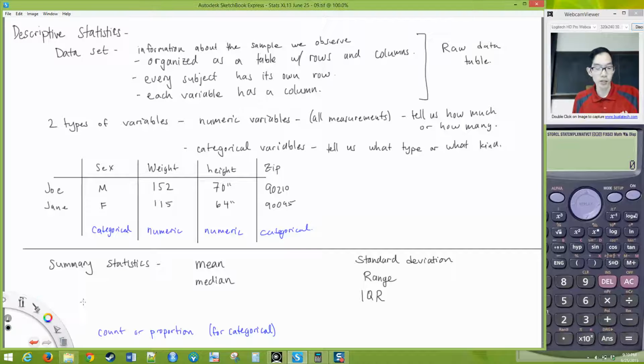Here's the point of summary statistics. Okay, we don't calculate the mean just for the sake of calculating the mean. I mean, I guess we could, but the reason why we bother with these is that they provide a summary of the data that we have. You know, let's say our sample consisted of 200 people. Okay, now somebody wants to know about the 200 people we observed, I could give you the raw data table. There would be 200 rows and however many columns and things that we have. And maybe that's of interest to you.